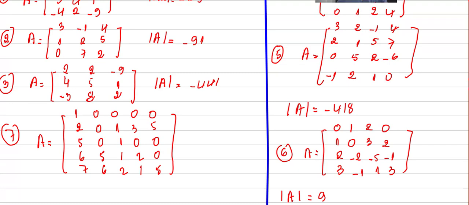For example, if you find matrix A to the power 2021, we cannot multiply matrix A by matrix A until 2021 times. It is very difficult for you. We cannot write it. But when we find the diagonal matrix, we can do this in a short way to find the big power of matrix A. So in the next video, I will cover the eigenvalue, eigenvector, and the diagonal matrix.